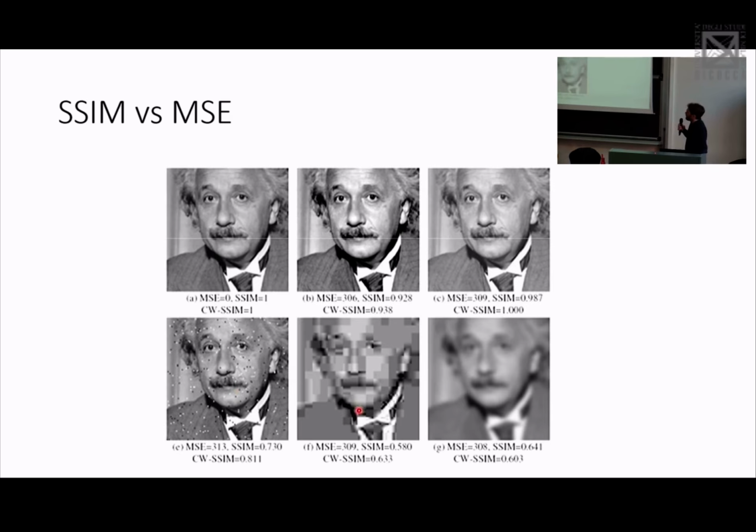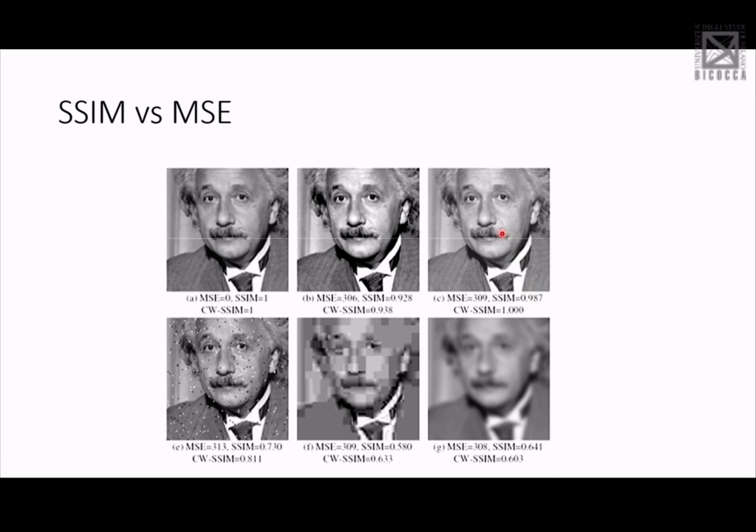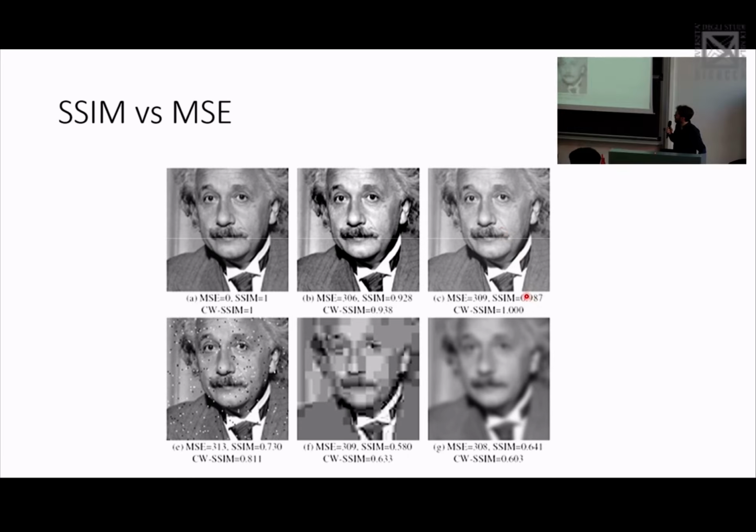And if we take the 6 images as before, this is the original one. This image here, which had just a higher contrast, indeed has a similarity metric of 0.92. This image here, which had a different brightness, has 0.987, so like 0.99. This one, which has this corruption, goes down to 0.73. This one to 0.58, and the blurred one to 0.64. So you can see that this is much closer to our visual perception.